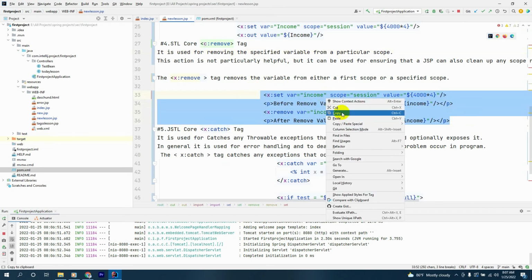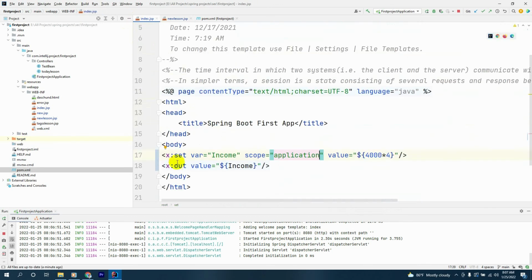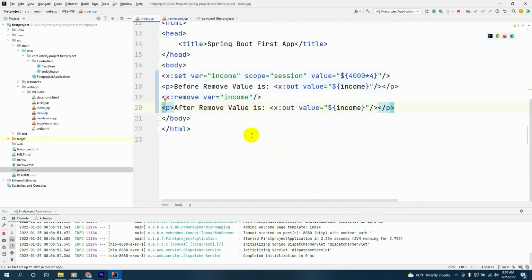We'll copy this and we'll paste it here. We have set the income variable with the scope session and value 4000 into 4, and we have provided a paragraph tag which says before remove value is c:out value income, and after remove var income we provide a paragraph tag which says after remove value is c:out income.